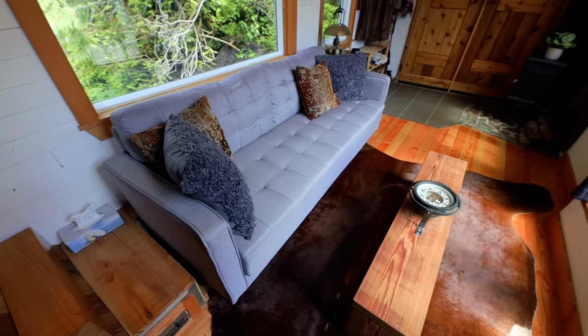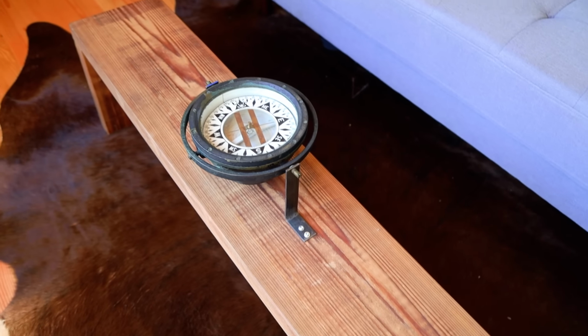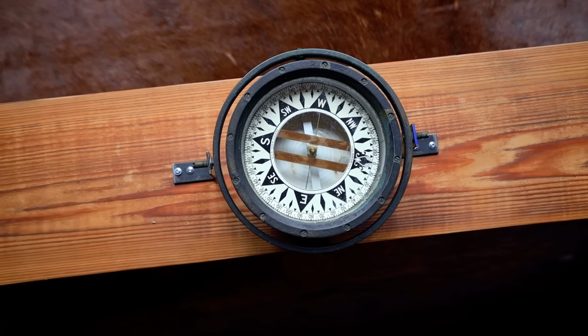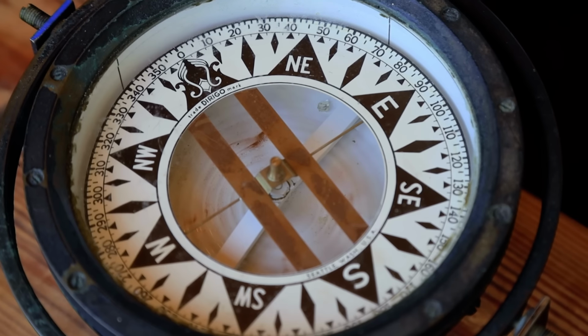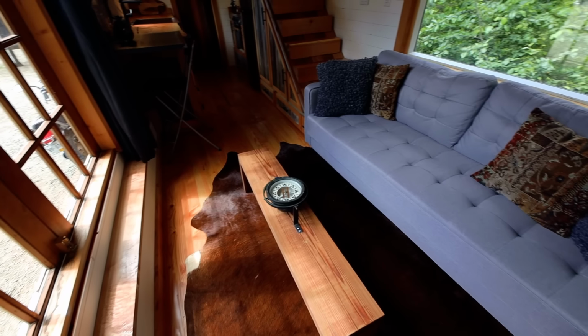Can you tell me about this? Yeah, so a friend of mine found this old compass in a derelict boat, and he actually gifted that to me. And so the compass is such a metaphor and a symbol for so many things in life. So I thought it'd be fun to incorporate that in the house, and I wanted it front, right, and center. Having it in your main living space is kind of like a reminder to remember what's your true north. And whenever you relax in a space, it's nice to get your bearings. It also holds the memory of that friendship with that fellow as well. So a special thing for me. What a treasure. I love that.